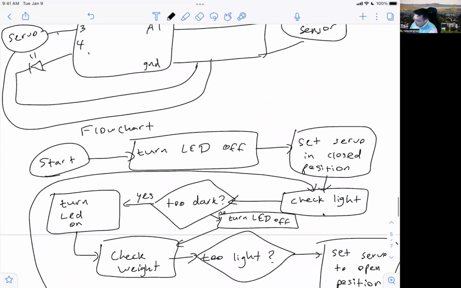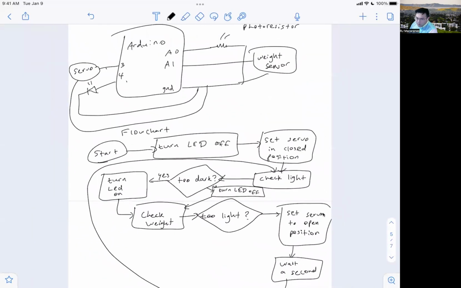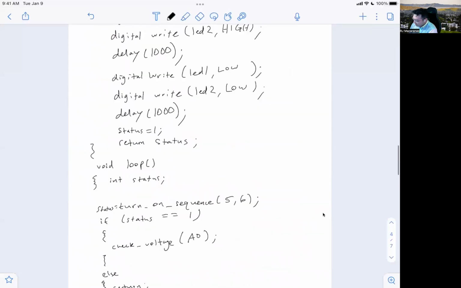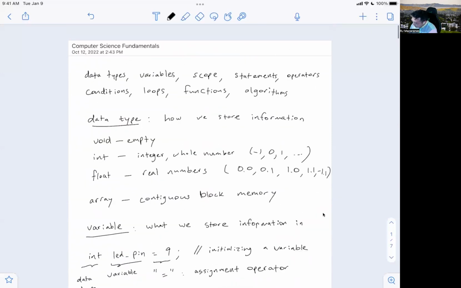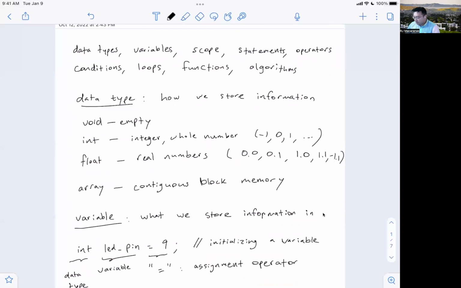Having the model of what it is you want to do will save you so much time than just trying to jump into solving it. So just opening up your IDE and trying to code this complicated process. You want to step back and write out what you want to do. So that should be sufficient for this discussion on computer science fundamentals.